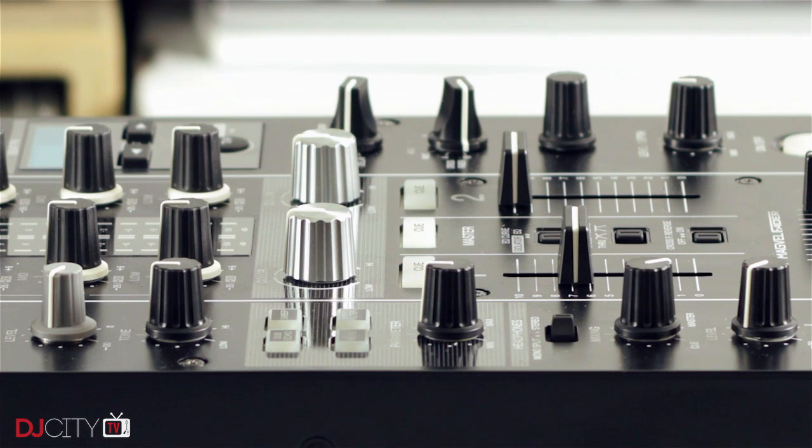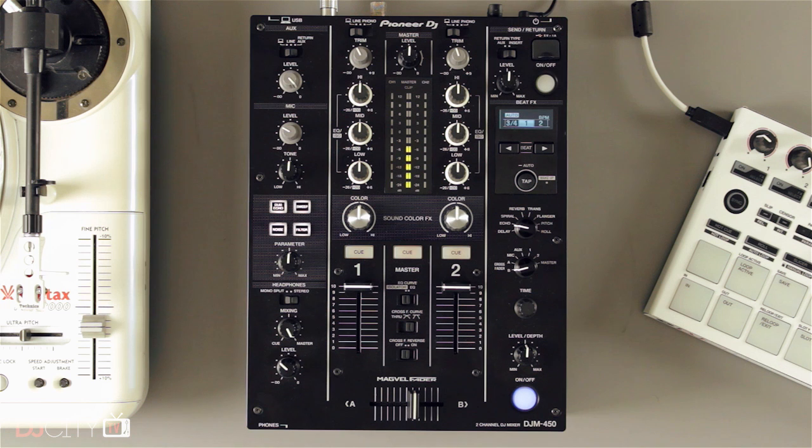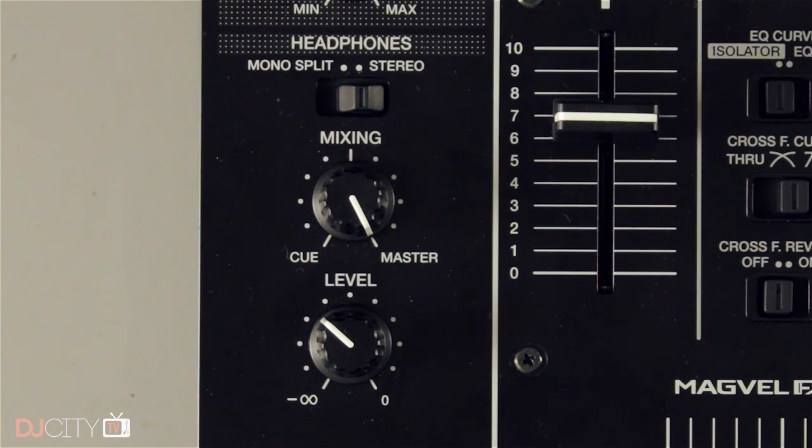Build quality is typical Pioneer DJ, with full metal body and metal pots. I've used enough of their mixers over many years now to know what that construction is like, and these things really do last if they aren't completely abused. Sound quality is definitely on point. The digital sound of the current generation of Pioneer DJ products has yet to disappoint me, and the 450 continues that trend. Queuing is comprehensive with both sizes of headphone socket and split queue. It would be nice to be able to queue the aux input, but that's not a big issue.